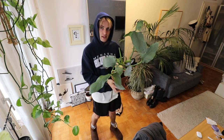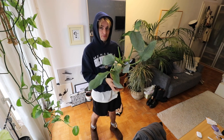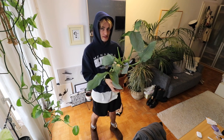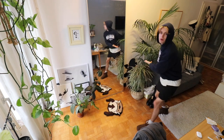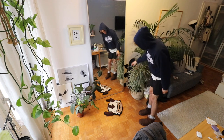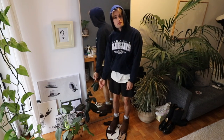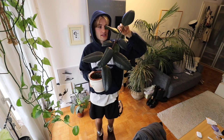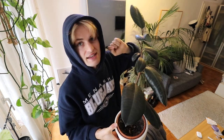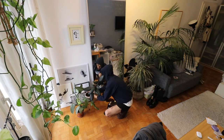Apparently it's called Philodendron Silver Sword. I am so bad at plant names. I'm not very good at plants. I have this huge palm tree, then this dragon palm tree which I really like. Here's this one — I don't know how it's called. Does anybody know how this is called? I like it. And you can see I'm not very good at treating it because this one is dead. Don't judge me.